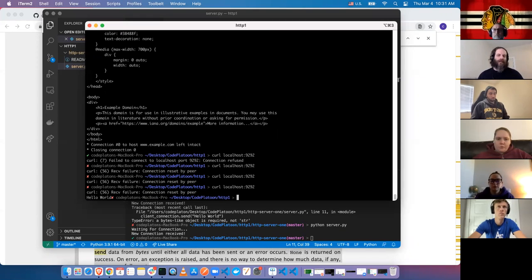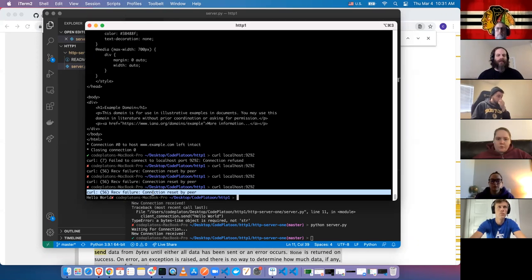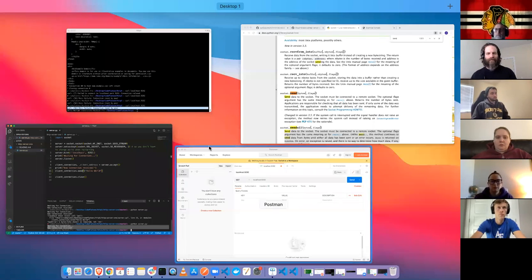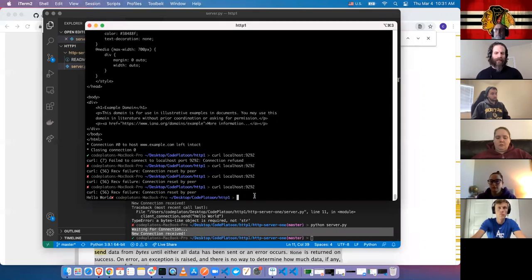Okay, I'm a little confused because it kind of looks like it worked, but I also get what looks like an error message. So it both worked and didn't work at the same time. Looks like my server is happy. There's no errors here. Everything runs to completion. So my server is happy, but my client is kind of not sure.